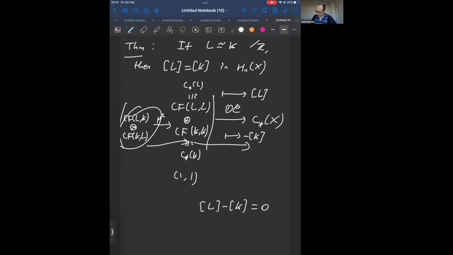So maybe a bit more geometrically, the map from CF(L,L) to chains on X. What this counts is I count strips with boundary on L and then one marked point over here. And on K, no, sorry, I count strips with boundary on L and K, and I count one marked point on the side of K, and I count the same thing with one marked point on the side of L, and I sort of slide this marked point across.